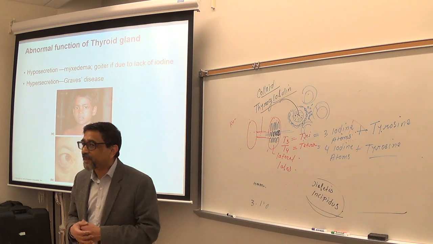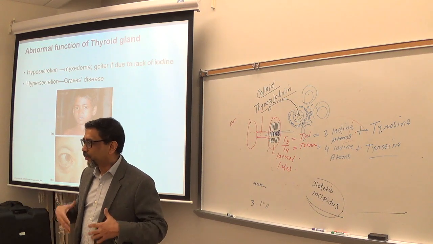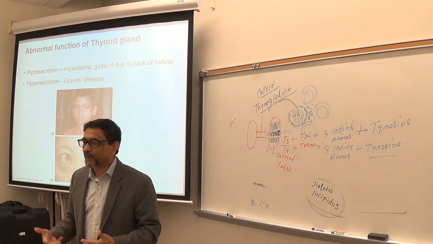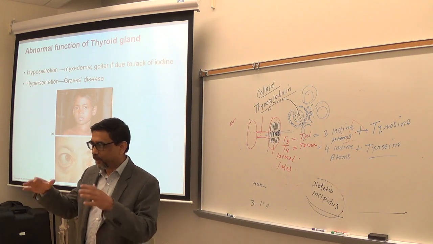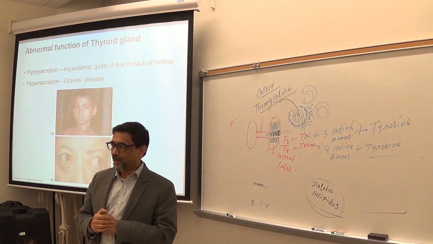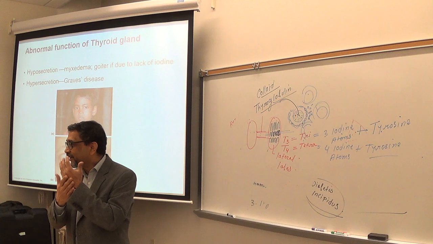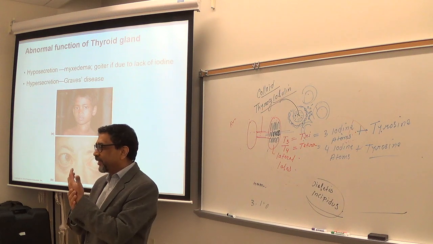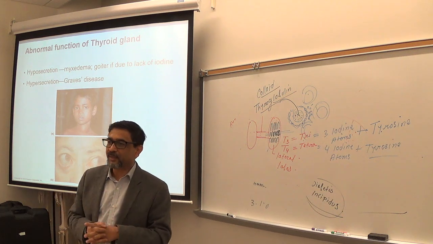Now you tell me, if someone has prolonged hyperthyroidism for a long time, metabolism is always high, right? So the amount of fat in the body will be less or more? Less, because metabolism uses fat, right? So the person will be thin, will lose body weight. Make sense? So those are the symptoms of hyperthyroidism. And the body will be warmer, because more metabolism produces more heat, right? You know that. So if you touch the body, it is always a little bit warmer than normal people. Okay? So those are the symptoms.